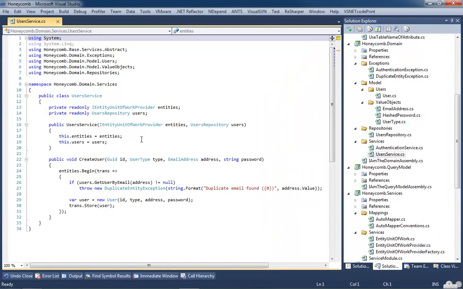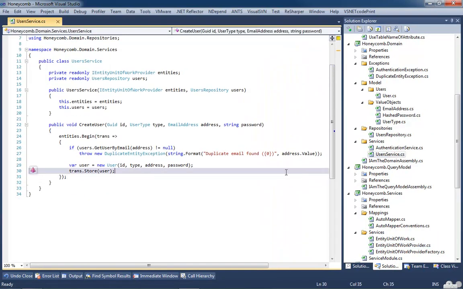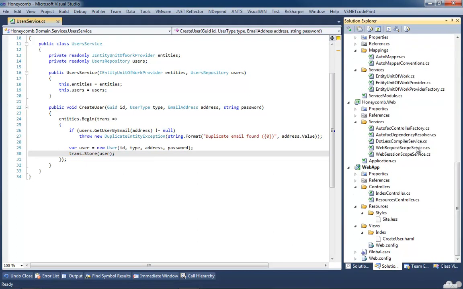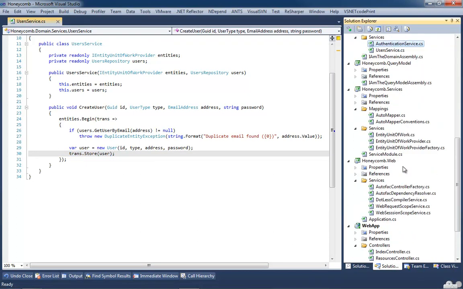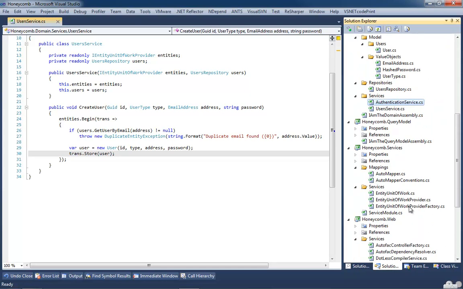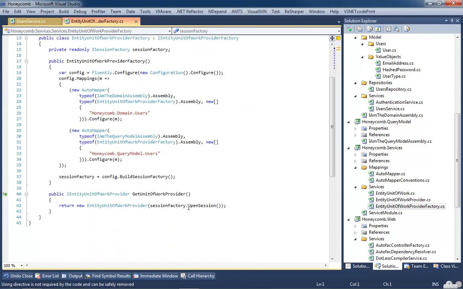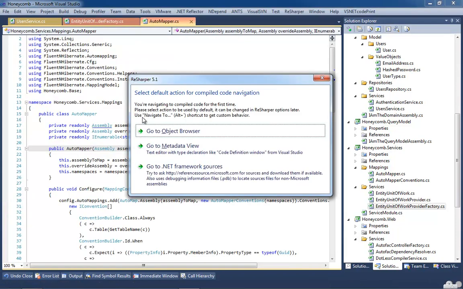But there is another issue that I kind of ignored. I mentioned it, but I ignored it. The issue is that the particular way that I configured NHibernate was more or less incorrect for how I was going to use it. And that was just a typo on my part. And, well, a few typos. The first typo is in our unit of work provider factory, and remember this is the thing that instantiates the session factory, where we do our AutoMapper, implemented elsewhere in the code, right here.